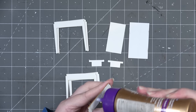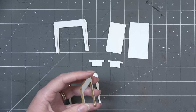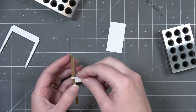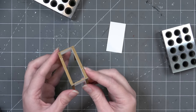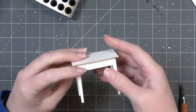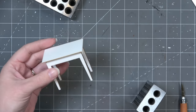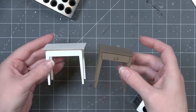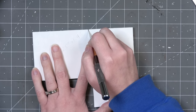I'm gluing together three of these leg pieces so that they are triple thick, which is going to make them extra strong. Then I can add the side supports and make sure that's all glued together really well, and then of course the tabletop, which is ultimately going to hold a pot of flowers - perfect because Delia has flowers all over her house. Here you can see the difference between the original and the one for the Beetlejuice house. I also removed the drawer because I didn't feel like Delia really needed one in that space.